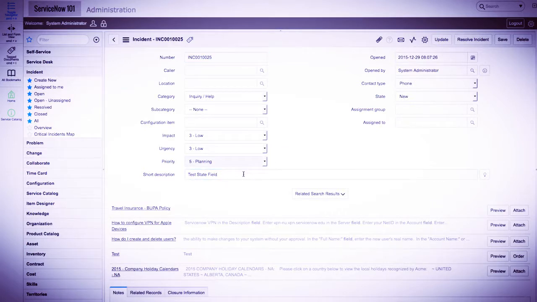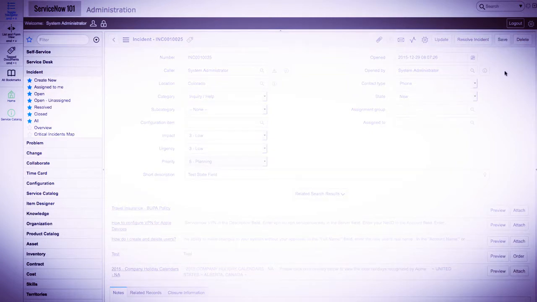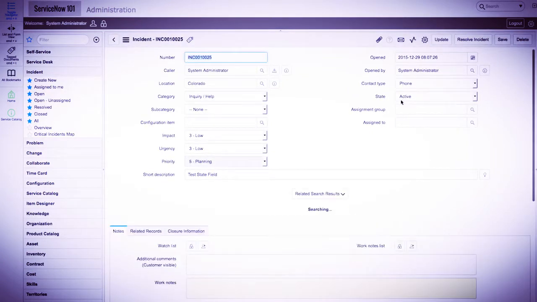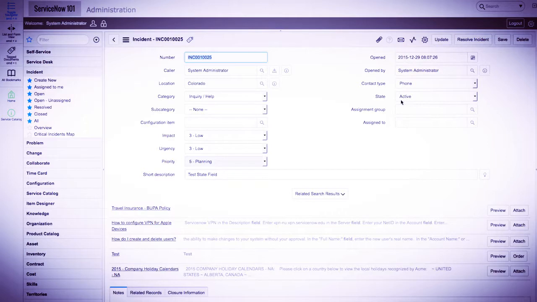Now we'll add a caller, and then when we click Save, this will issue an update to the record and finally, we see the state is marked as active.